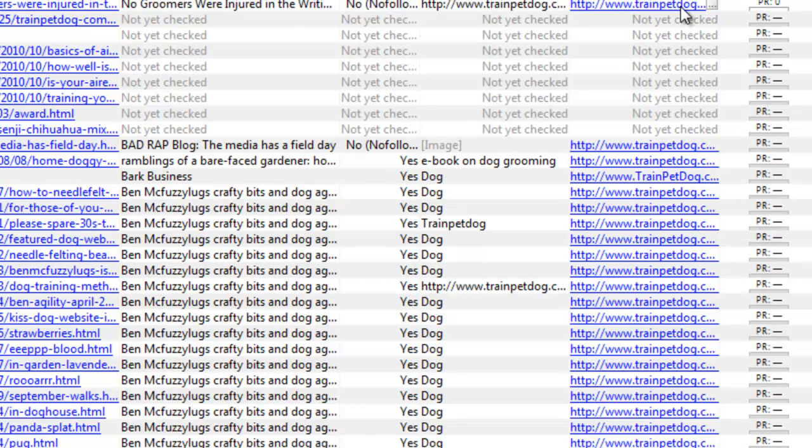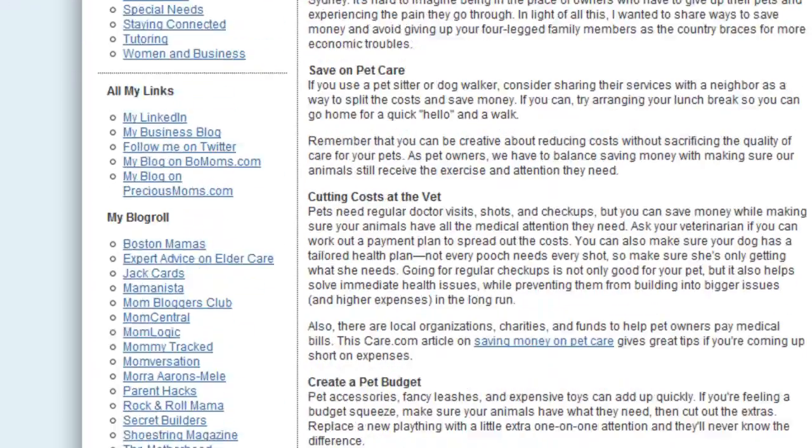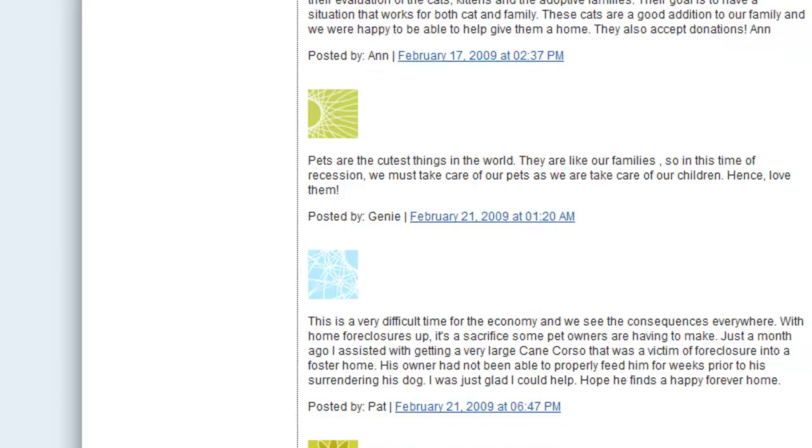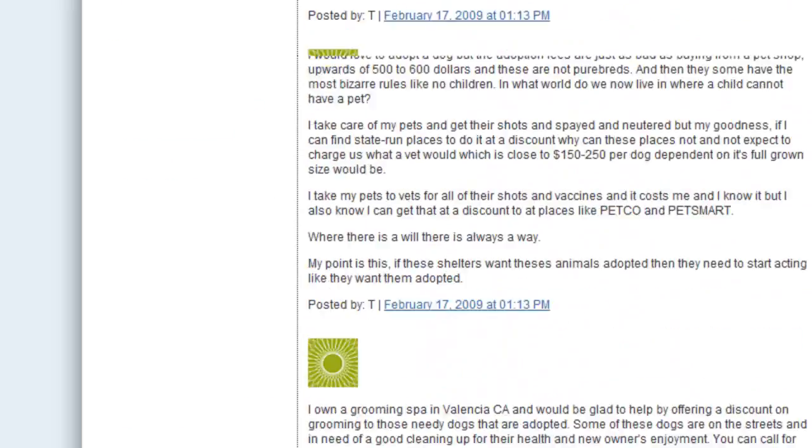So again, you just go through and go, okay, well, what about these other ones? Can I get a link on any of these other dog sites and see if I can make a comment and get a backlink? So that's all reverse engineering is. You can do it on any site and then just go through and look for the best links and then try and make a comment in the blog or forum and get a link yourself. So that's really all you need to do.